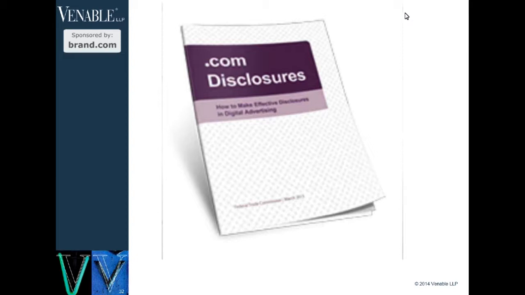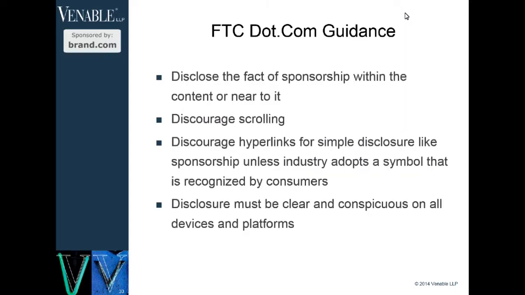Some other places that the FTC has given us guidance is in something they call the .com Disclosures. In my view, this is really required reading, and it gives key pointers for how to deal with disclosures of all kinds on the web, including in native advertising. And these were guidelines that the FTC had given, again, not force of law, but business guidance, about a decade ago, and then they updated it again a couple of years ago, recognizing that so many of us had transitioned from just desktop into mobile. And so they updated the guidance they've given.